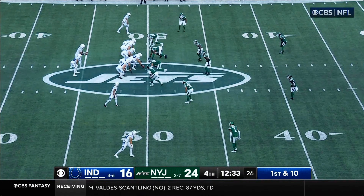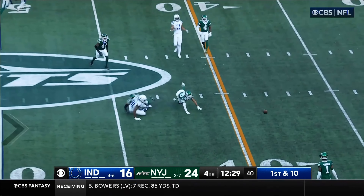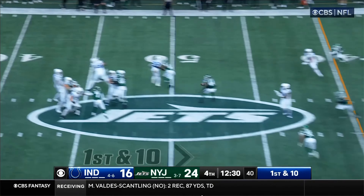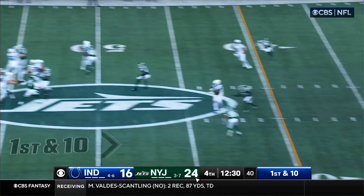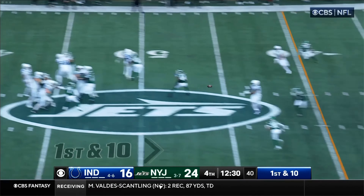11 personnel once again, two by two — tight end, receiver, receiver, receiver. There's the back in the backfield. Quick play action — Richardson's looking to hit the tight end over the middle of the field. Once again, both these linebackers get caught up in the play action. Look how shallow they are in their drops — they think it's run still. You got to know this isn't run. Richardson sees it. This is one of his favorite routes right over the middle of the field. He's trying to take the easy routes. Incomplete pass, though. He's trying to squeeze it in there. Maybe he could have waited for Pittman right here because both these linebackers jump. He has some options that are open, but he misses it.